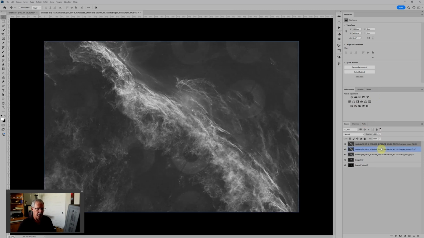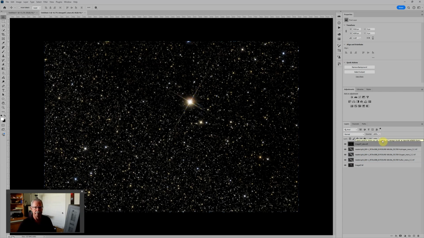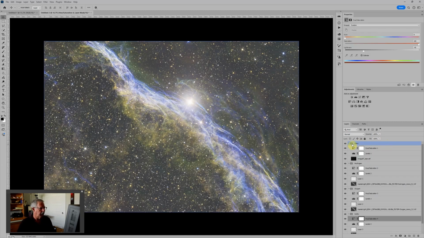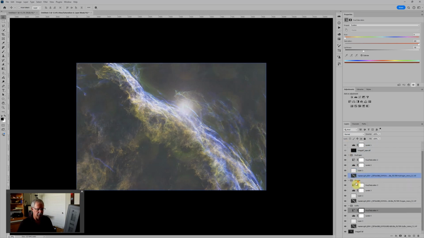And I'm going to do the same thing. I'm going to take my stars and drag it up to the top. And I've got oxygen, hydrogen, sulfur. And the way I recorded the macro was with the stars layer currently selected. This uses a keyboard shortcut of Control F10. So I press Control F10, and there's my image in SHO with the stars on a separate layer.